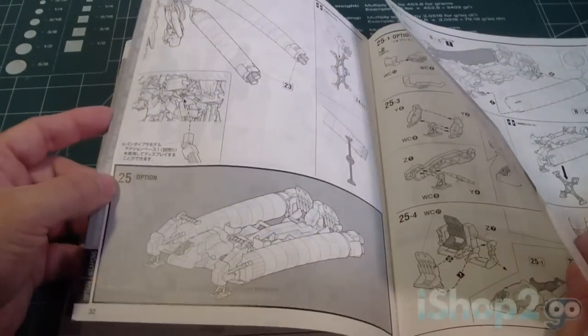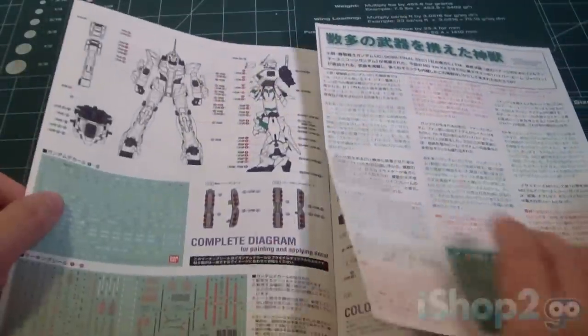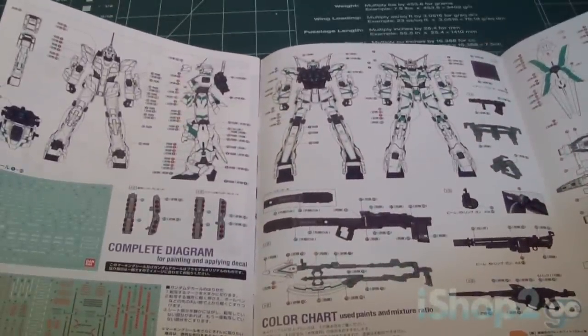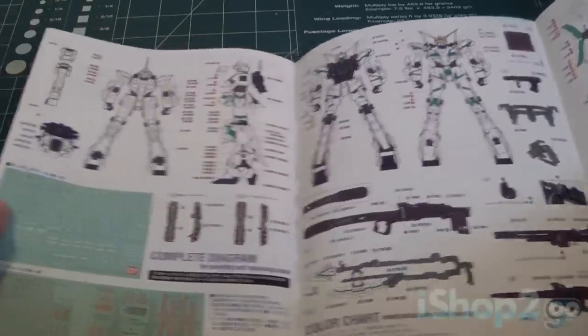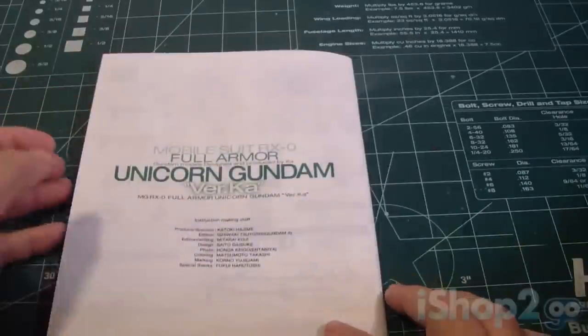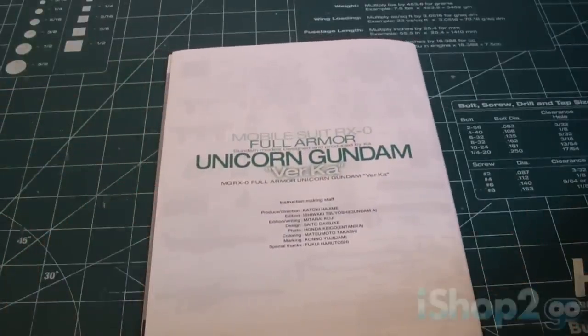There's this other option. They call it an option. Call it what it is. And then, of course, the placement of all the stickers and decals to put on this kit. Surprisingly, no water slide. I wonder why Bandai hasn't released any water slide decals in a long time.